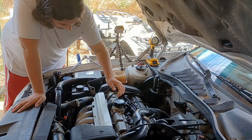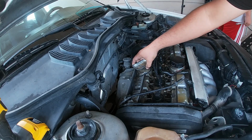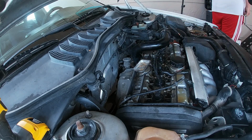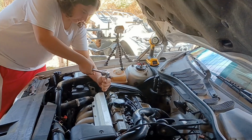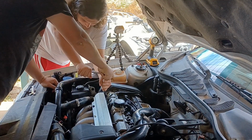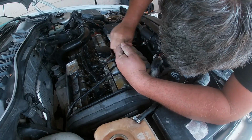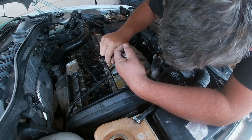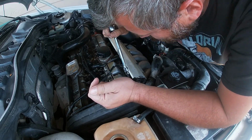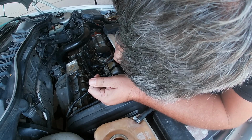Okay, let's just drop fuel everywhere. I have confirmed this is an all aluminum block except for that right there. Nope. Oh, I think you did strip that one good, Gogo. Did I really? Yeah, that won't even catch a bite anymore.